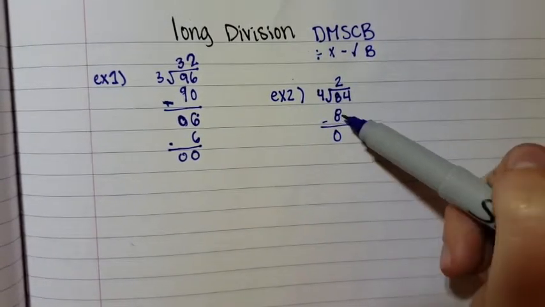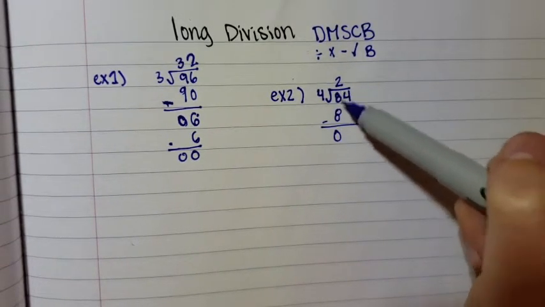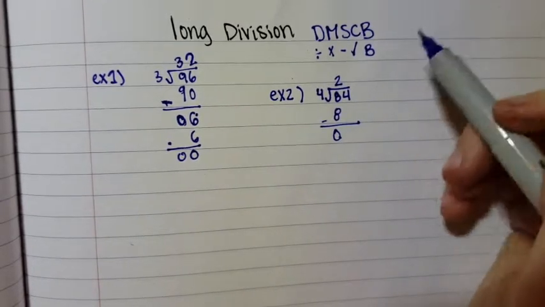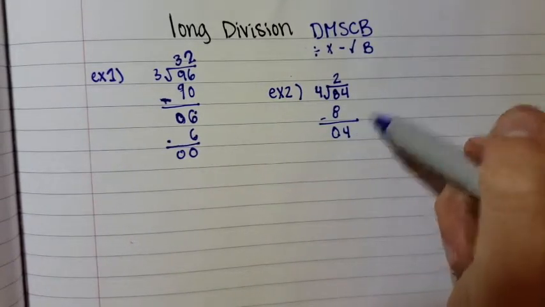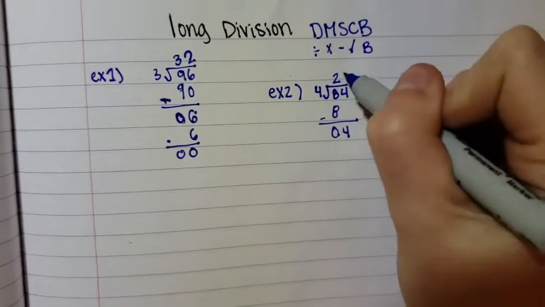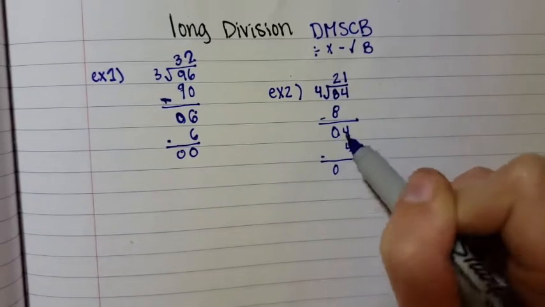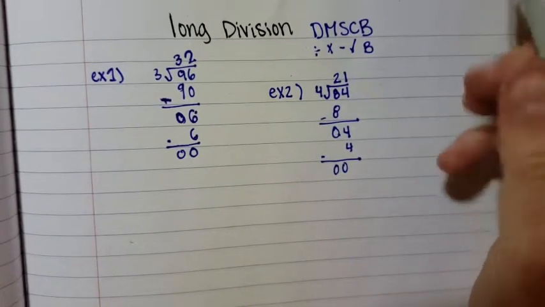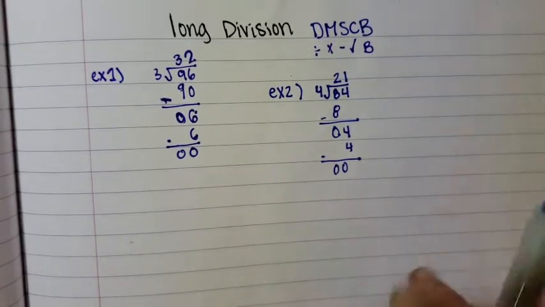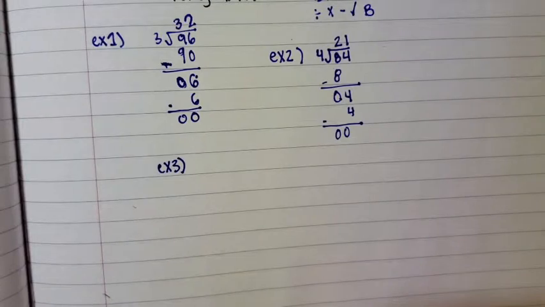4 times 2 equals 8. Subtract and check. 8 minus 8—you want to make sure they get to zero, get as close as they can, but they need to get to zero. So that's when I check. Now we're going to bring down the 4. How many times does 4 go into 4? One time. 4 times 1 is 4, subtract, zero. Your answer is 21. 4 goes into 84 21 times.